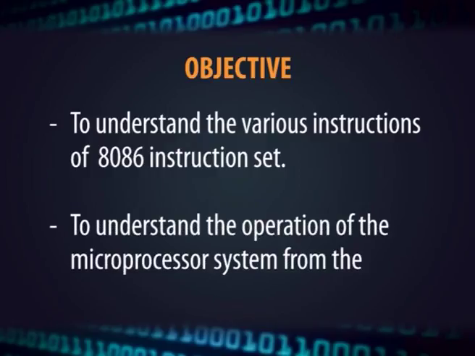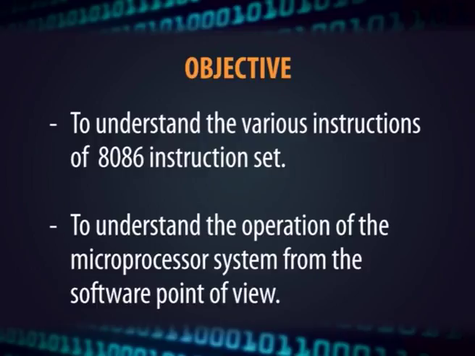Also, it gives clarity to the viewer to understand the operation of the microprocessor system from the software point of view. That means we need not know the function of signals at various pins, their electrical connections or other hardware details. Rather, the important aspect of this study is how the instructions of the 8086/8088 work using various registers. The details of the various registers were also explained in an earlier topic on how the 8088 microprocessor works.